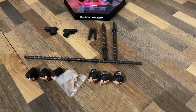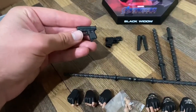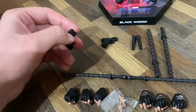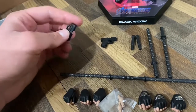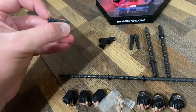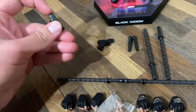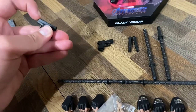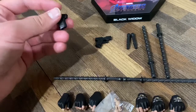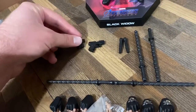But starting with the accessories here, we have two of her guns. I'm not sure what type of guns they are. I can't really remember. But they do cock back. If I can do it with one hand, it's a little hard too. Yeah, just like that. So they cock back. And this piece comes out to reveal the bullets at the bottom, but I cannot do that right now because I only have one hand.